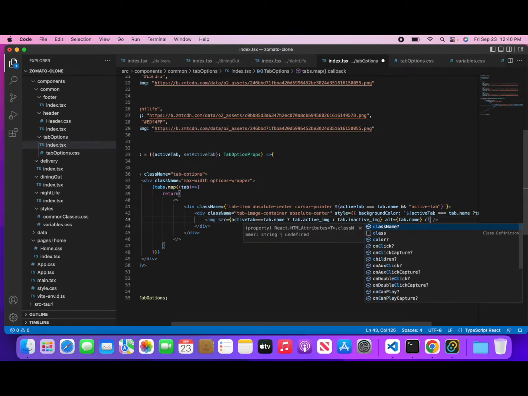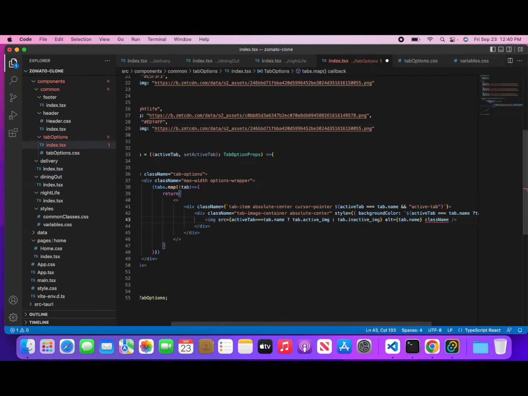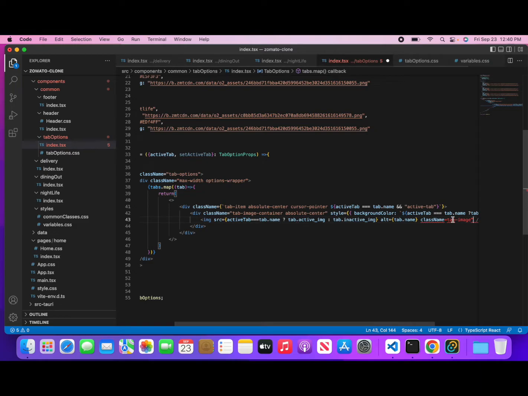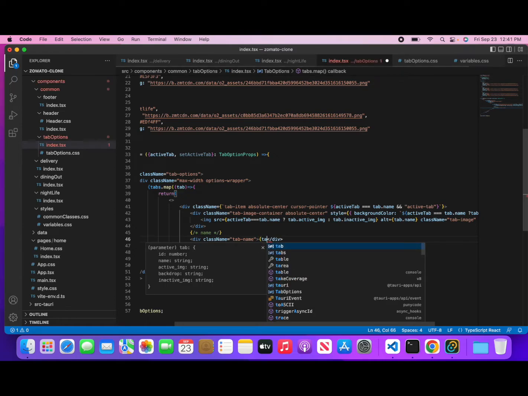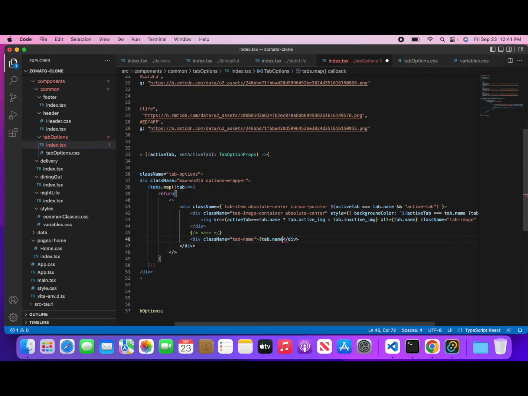And we'll be giving it a class name of tabImage. Yep, this is it. And to display the name, we'll be giving a class name of tabName, and this should give me the tab name, tab.name.